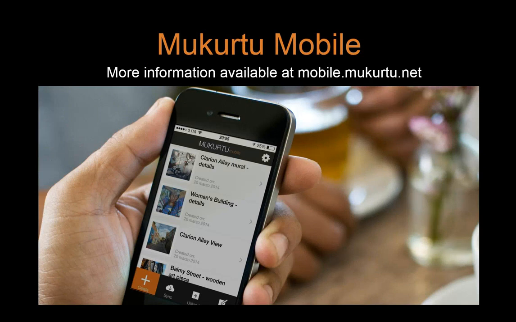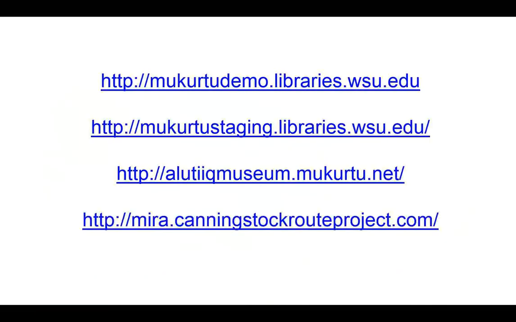This is something that comes enabled with all new Mukurtu CMS sites, and it can be added to older ones. It allows you to capture and create content in the field to be uploaded to your Mukurtu CMS site. Currently, it only works with iOS, so Apple devices. We are looking at getting it available for Android and other services as well. Mukurtu Mobile doesn't replace a Mukurtu CMS site, you have the Mukurtu CMS site, and then you can have the mobile app on your device and interact with your site. You can collect content while you're offline and then upload it when you come back into town. So that's a really neat feature that was added.